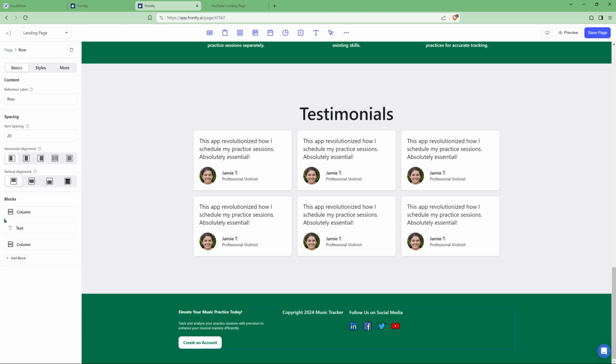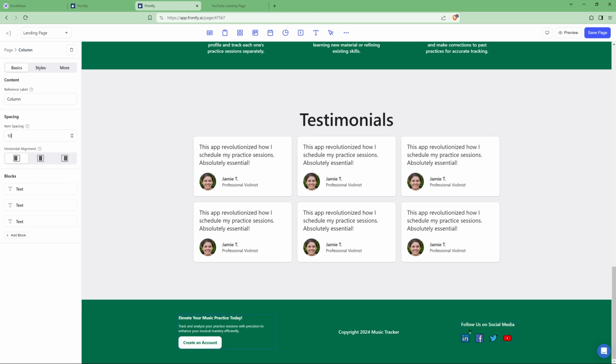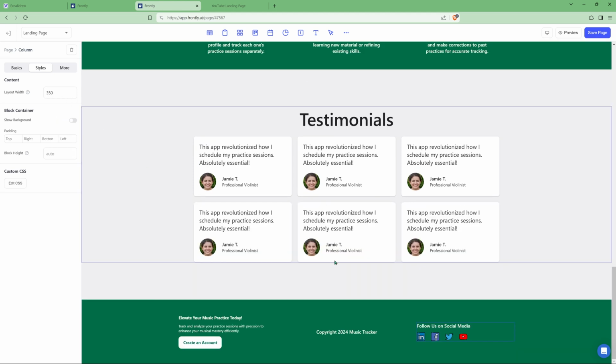Okay, let's select this entire row, make those breathe like that, and also center align them. And I think there's too much room in here, so let's go here and try with 10. Yep, that looks better, and maybe we can do the same here. Item spacing of 10. Yep. So the thing now is that this column is 350 because this is 350. But this one is much smaller, so let's go ahead and make this one 350 as well. And that way we can ensure that this is centered.